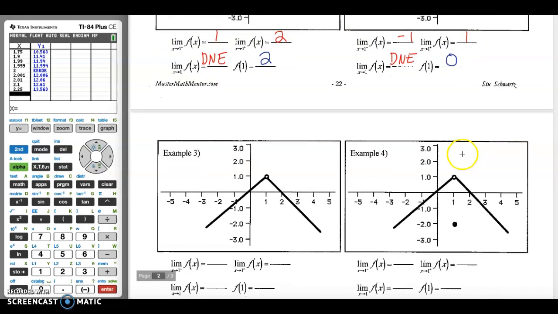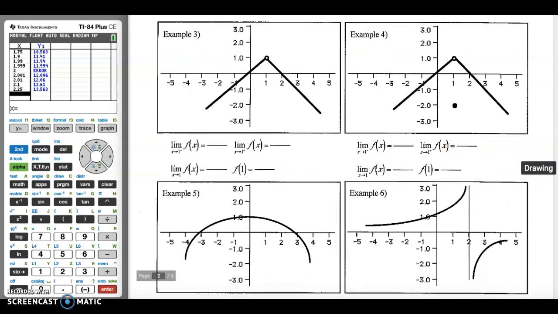All right, let's go ahead and get some more examples in here. In example 3, for the left-hand limit as I approach 1, I'm just following my graph and getting closer and closer to my x value of 1. What looks like my left-hand limit, the y value it seems to be approaching, is 1. From the right-hand side, I'm following my graph coming in from the right-hand side. Well, it looks like my right-hand limit is also 1. So now we have our first example where, because my left-hand limit and right-hand limit are the same, my general limit would be 1.